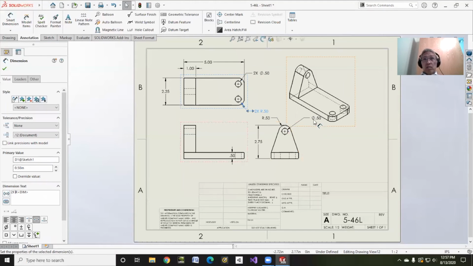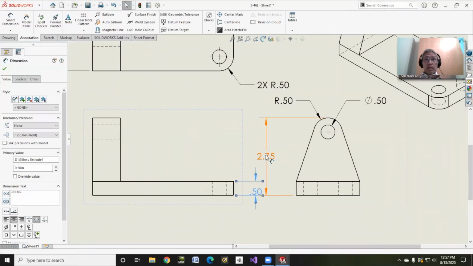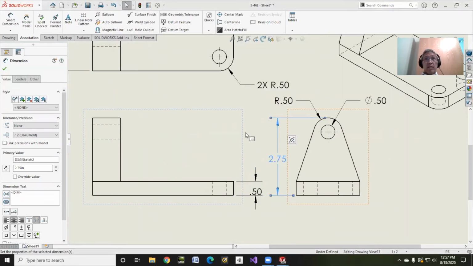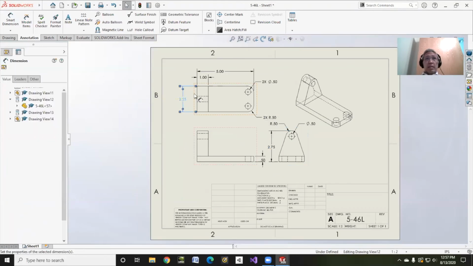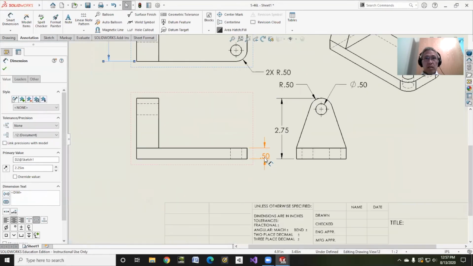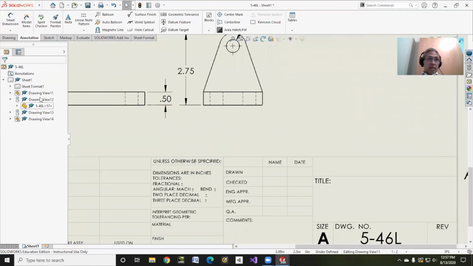And then everything else looks pretty good. Right, oops, I have one here. Move that over. I'll zoom in a little bit here. Oh, the endpoints are in a good spot. Move that over there. Okay, and it looks pretty good. Dimensioning, as you can hear me say a little bit, is a little bit subjective in terms of whether it looks good or not, but these look pretty good. And I'll hit OK.